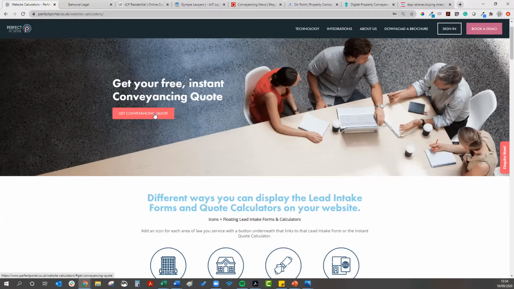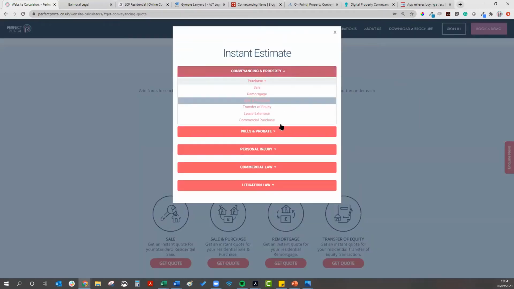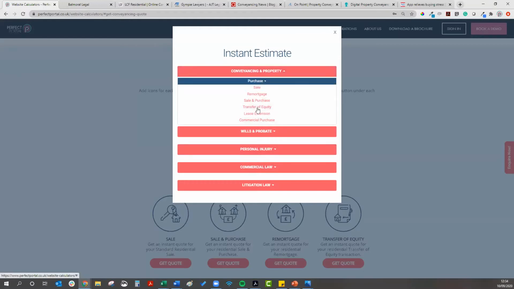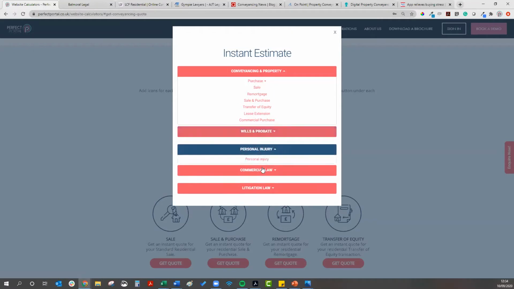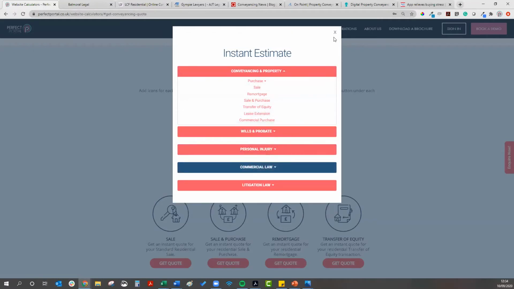So if I click on this, this will take me to my residential area where I have all of my conveyancing quote calculators. Just like we have the floating one on the side, in a similar way you can have the accordion, and you can have all areas of law here, where there's wills, probate, personal injury, commercial law, whatever you service.